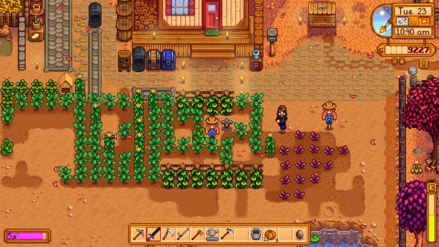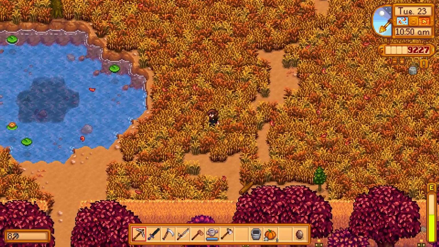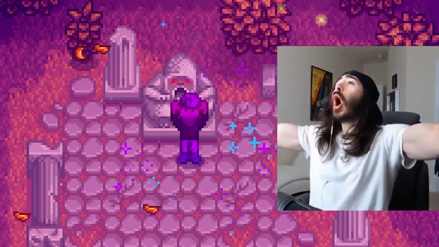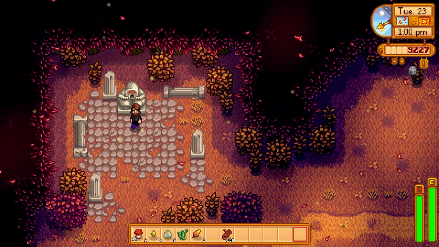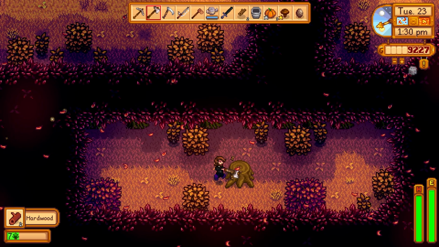Nice. Okay, let's go to the secret woods first. We need to do that. Then we'll find Abigail, give her a pumpkin, and then we'll drop off that hardwood as well. Hello, my good sir. We got it. That's what I'm talking about! Found a star drop and reminds me of money. You got that right. Oh yes, that was awesome. That's what that rare seed is for that takes all fall to grow.